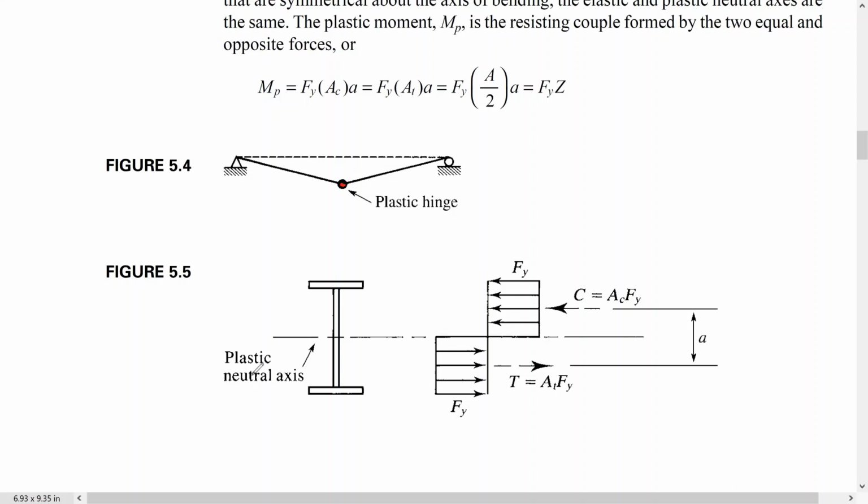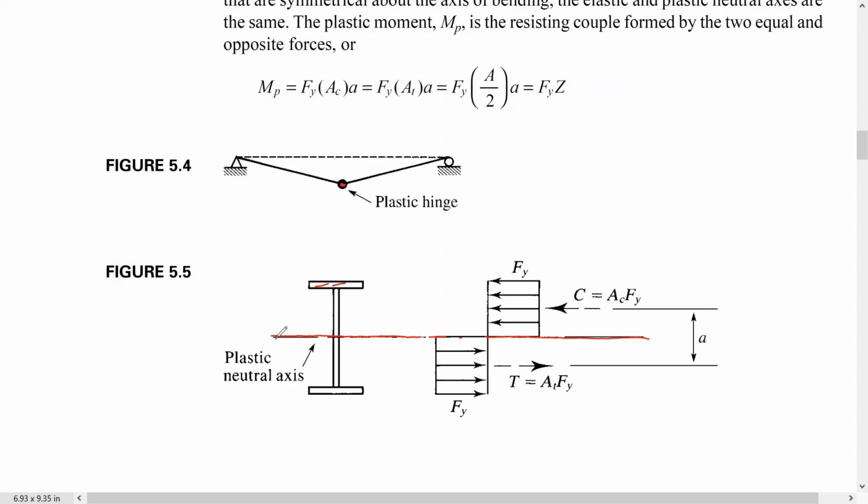So this is the cross section, guys. This is the cross section here. And this is the neutral axis, or what we call the plastic neutral axis. But actually, for symmetrical shapes, the elastic and plastic neutral axes are the same. So we have an elastic neutral axis, which is the one that we use to find in statics, structure 1, structure 2. But the plastic is different, okay? So the plastic neutral axis divides the cross-sectional area into two equal areas.